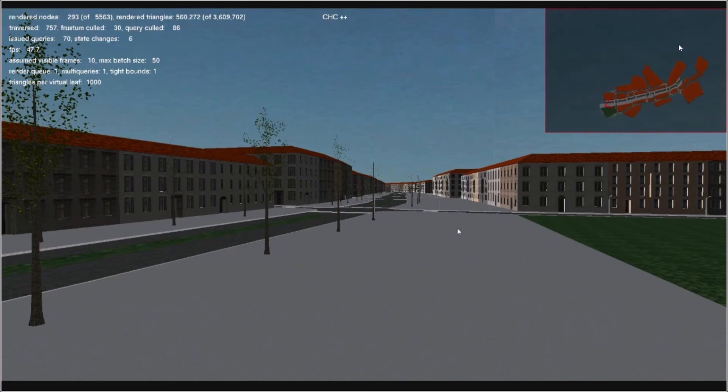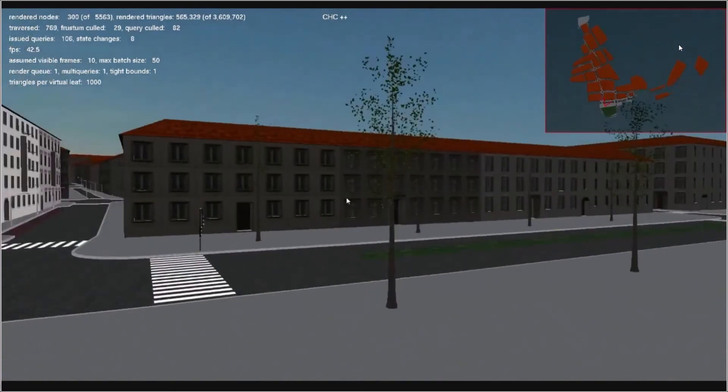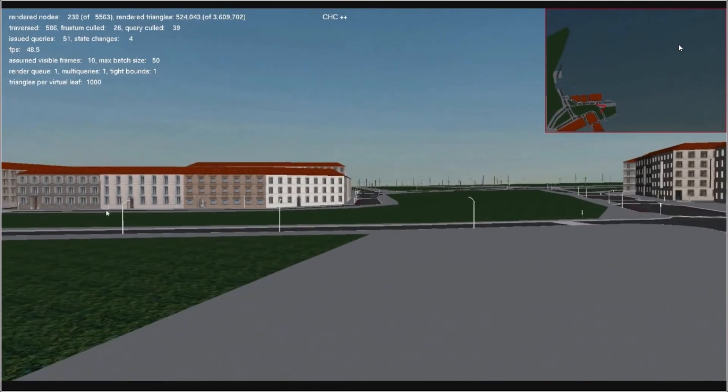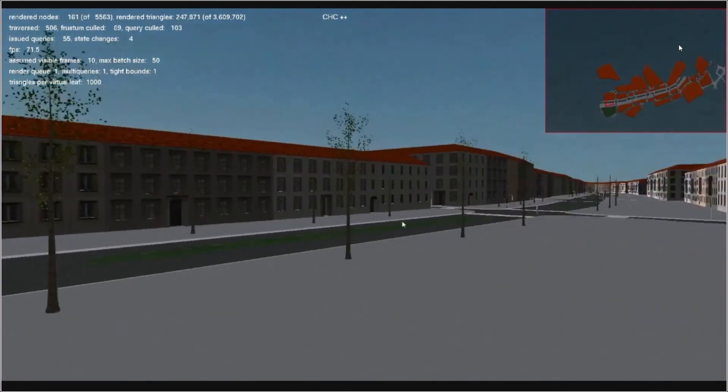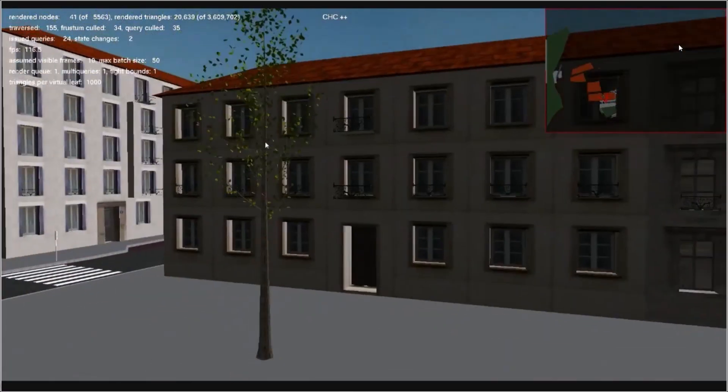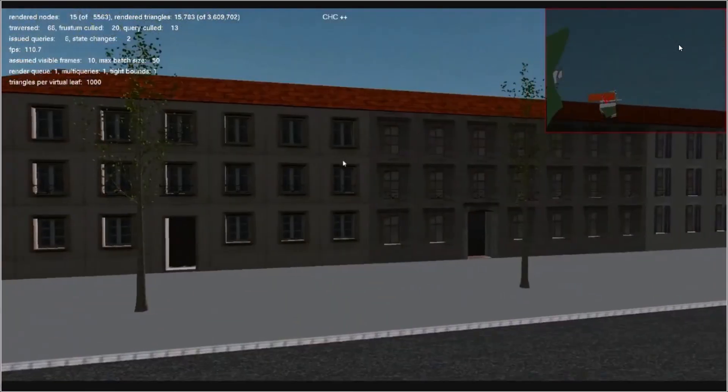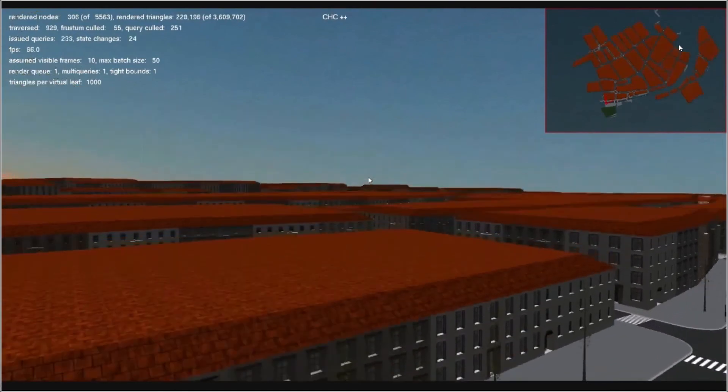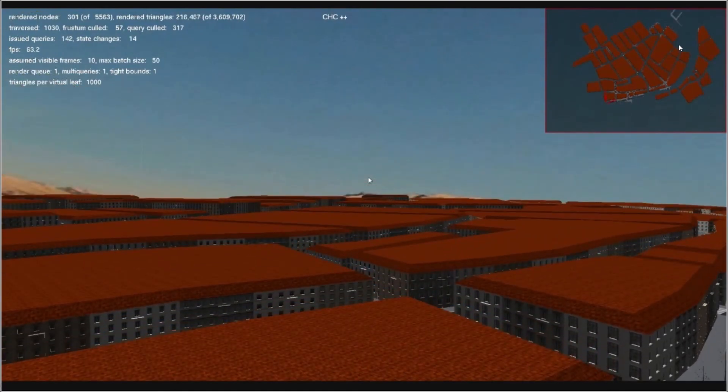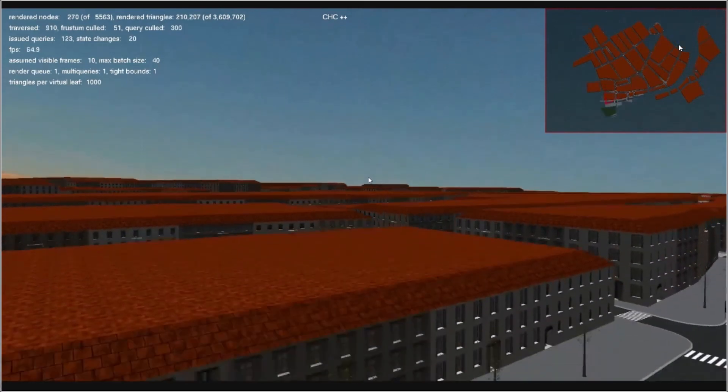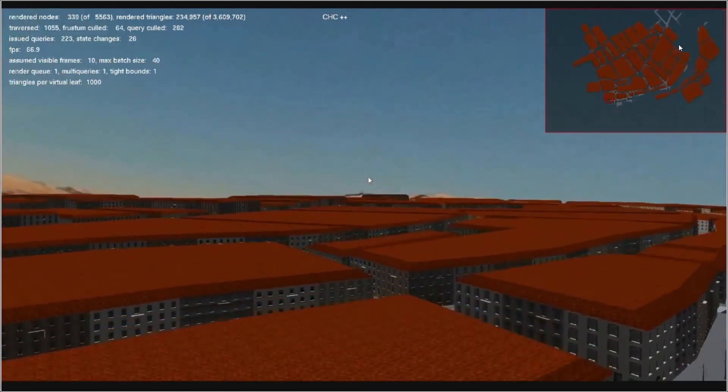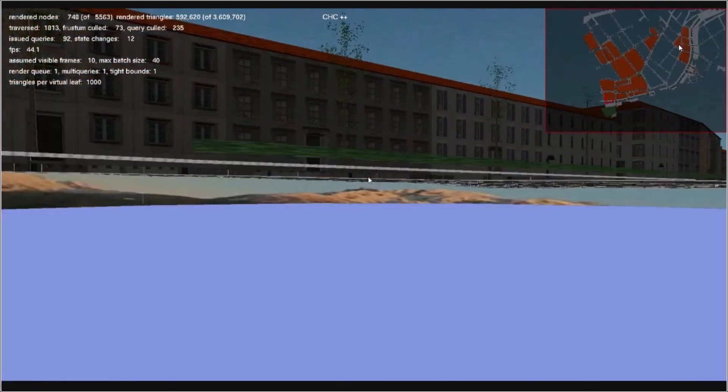So here we have a scene of a city landscape using CHC++. The smaller image on the right displays what is currently being rendered. As you can see, it avoids rendering any hidden objects in the scene. It improved upon several issues of the old method, mainly the number of queries issued and the number of state changes. It's always better than view frustum culling, and it gives up to two to three times speed up than CHC. However, there are several parameters to set it up and get it going, which might make it slightly annoying to use, but it does the job, and it does it pretty well.